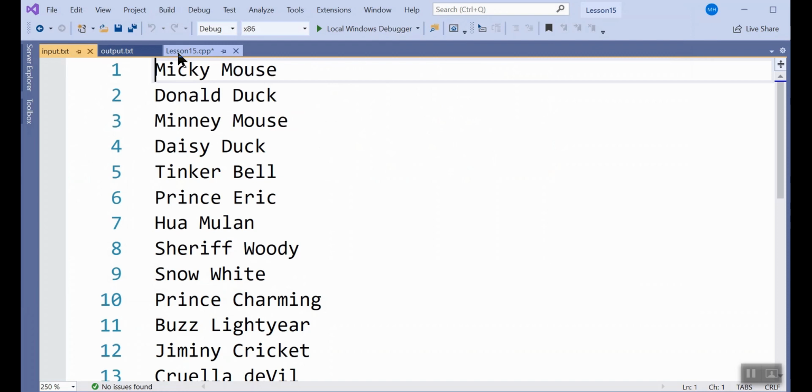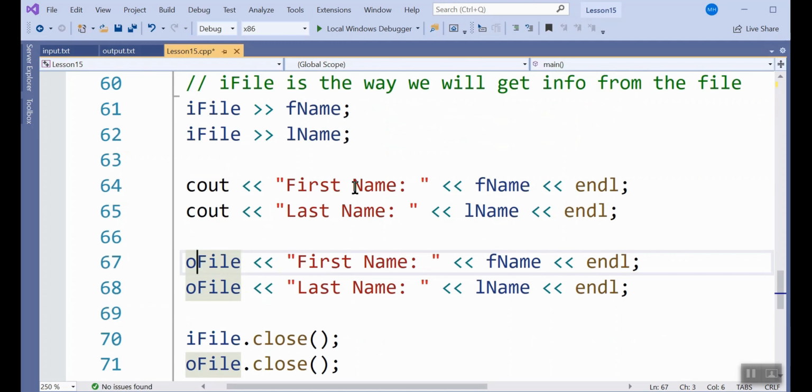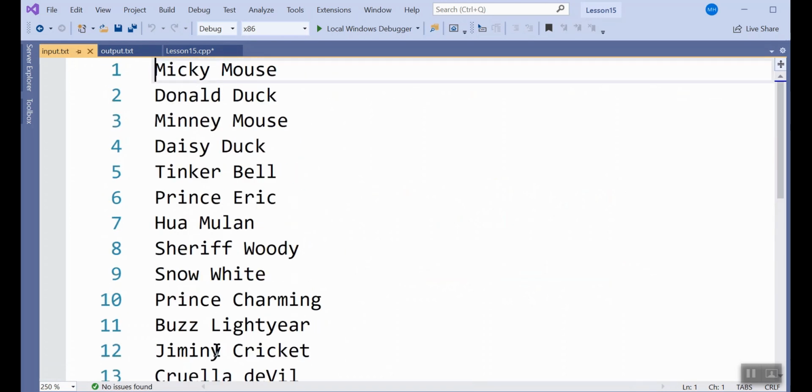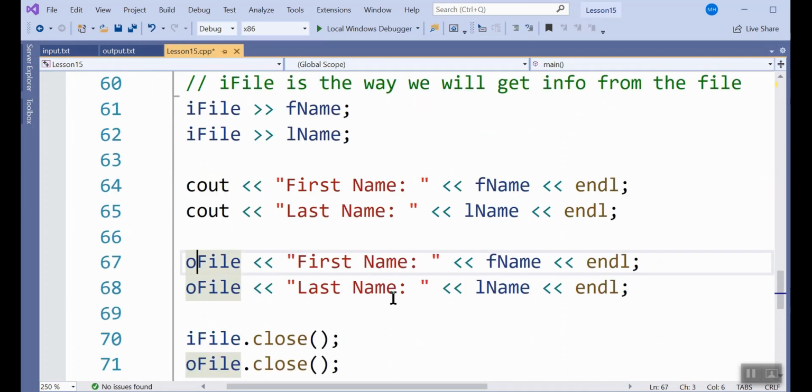So you need to practice with using files because you are going to have an assignment where you have to make an actual receipt, right, that prints out to a file. So make sure that you practice this and play with it. Try it. Try to make a loop and read all those file names. You can make up your own names. You don't have to use my Disney character names unless you just want to. And play with it. Get good at it. Understand it. All right, that's lesson 15. I'll be talking to you again soon.